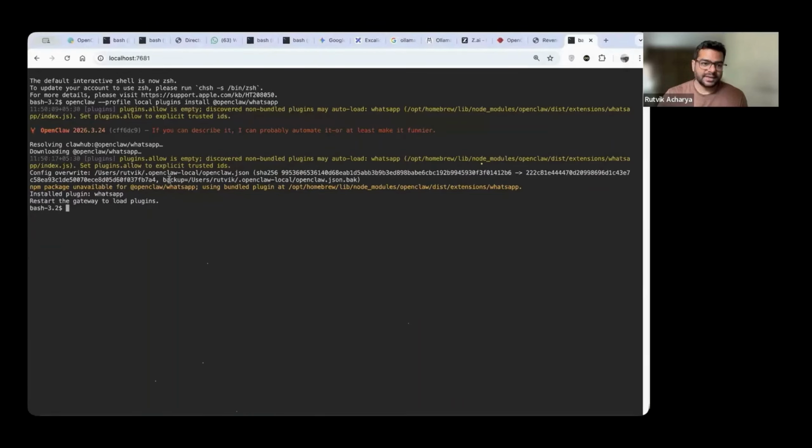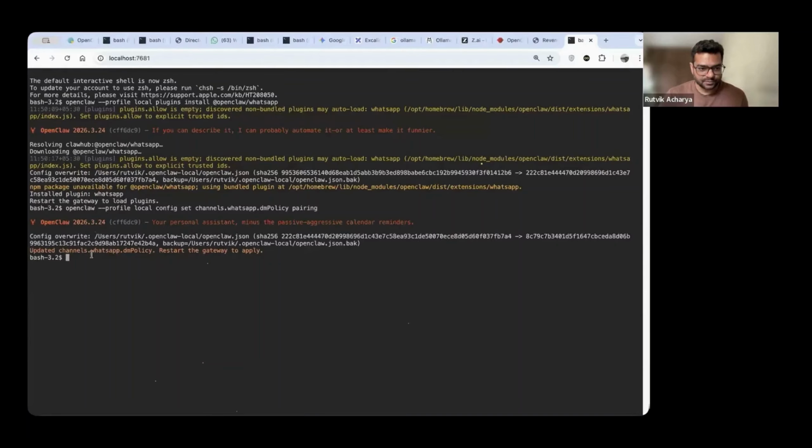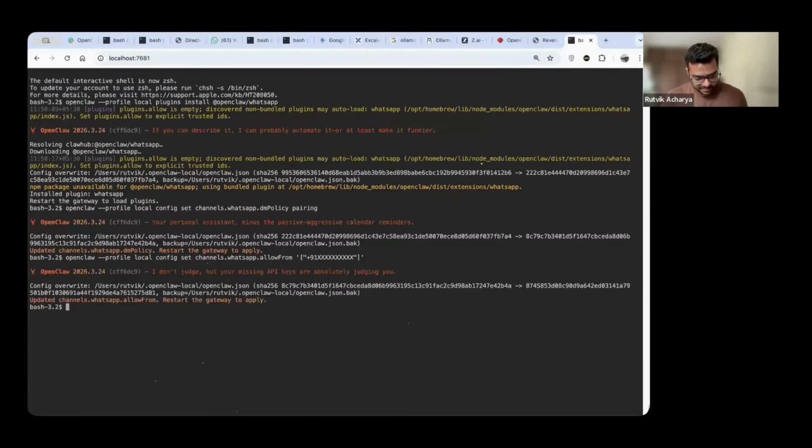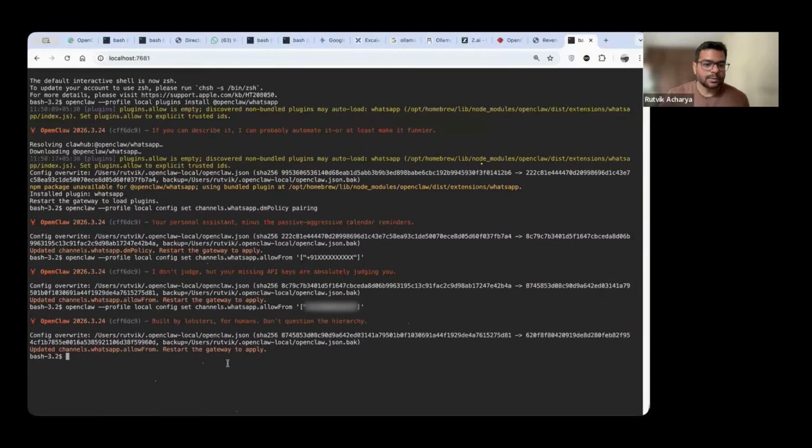Okay. I have already set it up, but when you run it for the first time, you will get the option to put in your number. Once you do that, you should be able to access your phone number. Here, let me just show you how I am specifying the phone number. Sorry, I ran it without specifying my phone number. Let me specify this. My number is... I just set this up. So now it will try to connect to my specific WhatsApp account.